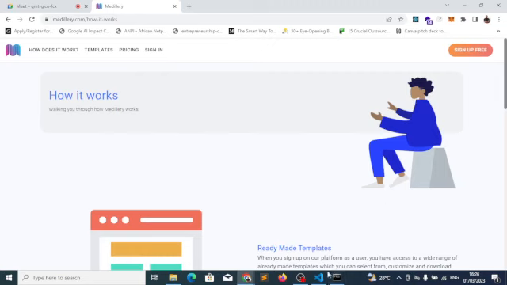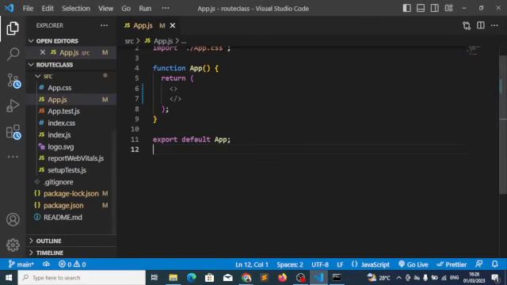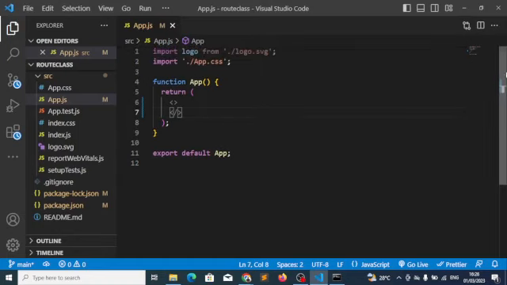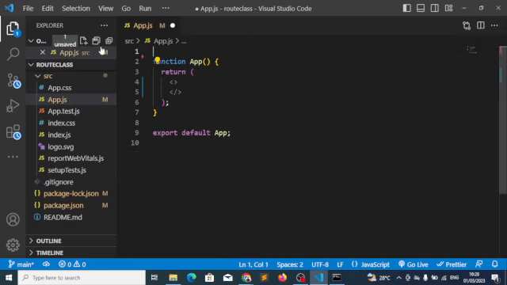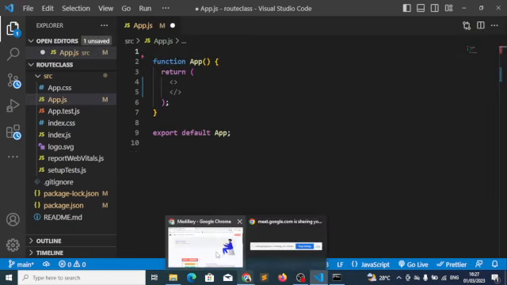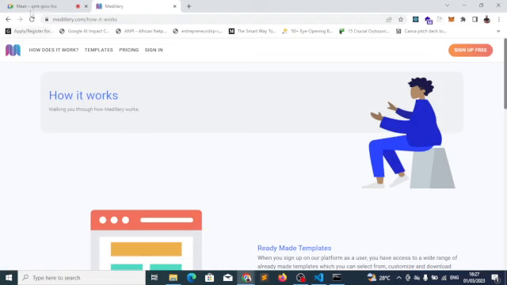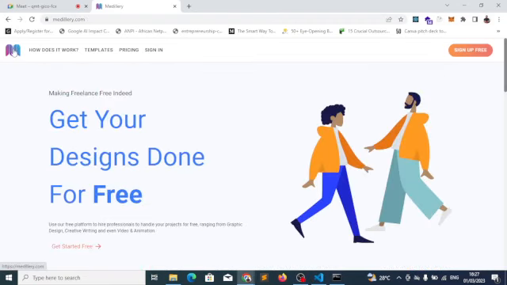So we are going to bring in something called BrowserRouter. This BrowserRouter will be the one responsible for mounting your route on the browser. Let's say I go to the landing page, the BrowserRouter is responsible for mounting it on a web browser.